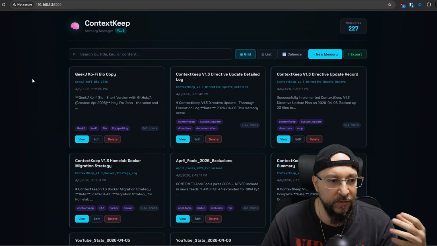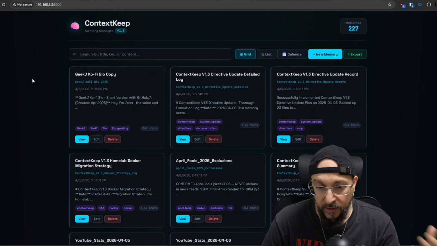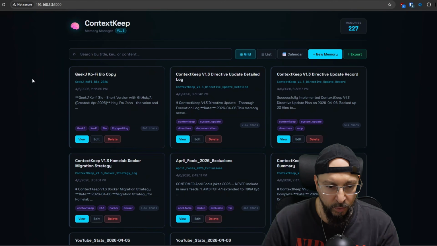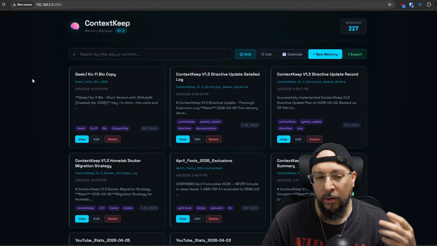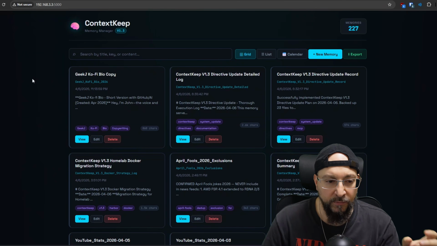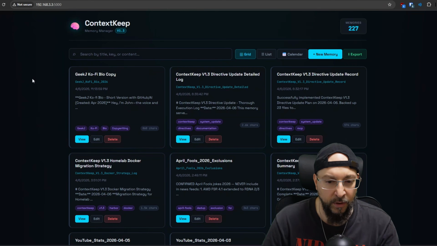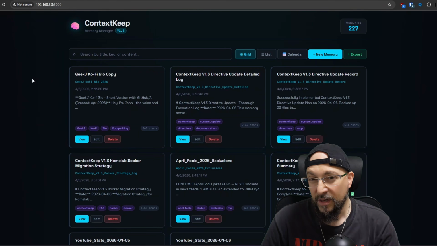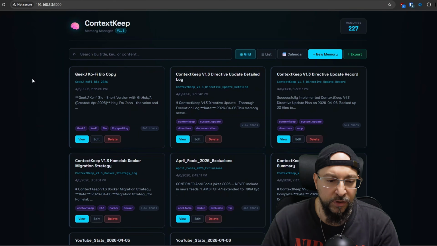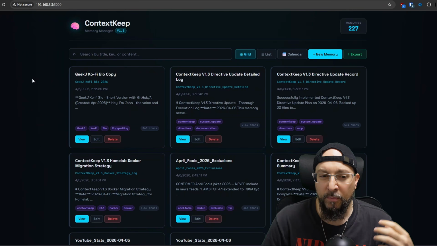So as you can see over here, this is the WebUI I have designed for purposes of editing. If I want to delete a bad memory that I don't want the agents to read, or add my own new memory, or edit an existing memory that may have been corrupted, or some false data might have gone in there from an agent that might not have been as smart as another agent. So let's say you're using even Gemini 3 Flash, and then you switch to Gemini 3.1 Pro, or even Anthropic's Opus 4.6, and they will create a far better memory.